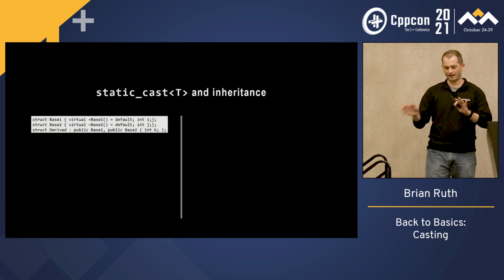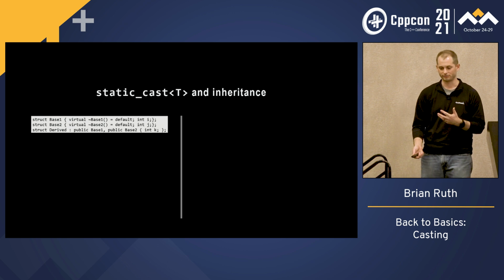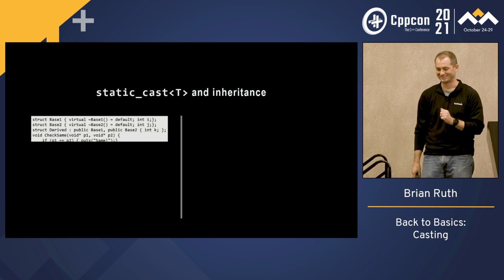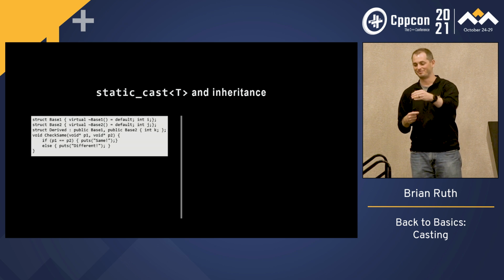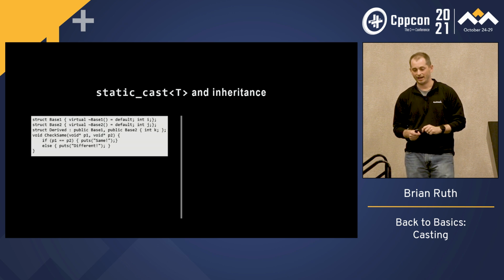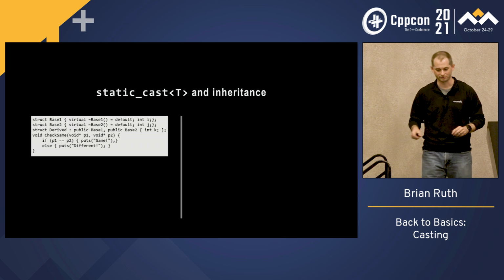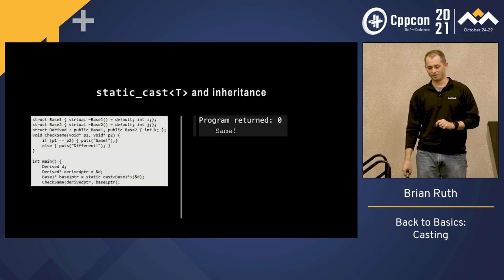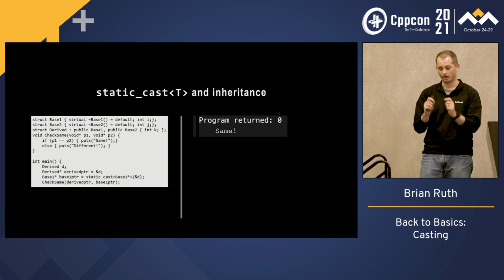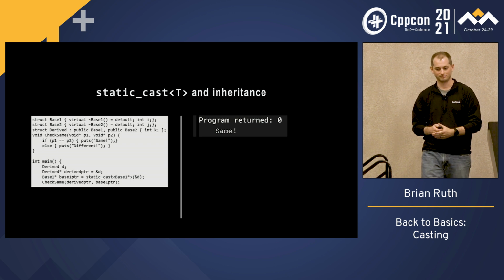So there's a note on how static cast works on inheritance. Now this is mostly prevalent if you're doing a lot of stuff with pointers, and there's some stuff in here I'm going to show that you probably should never do, but it's to prove a point. Okay, so we've got a base 1, base 2, and a derived that derives from both of these classes publicly. And we're going to have this function that's going to compare memory locations via void star pointers. And in our main, we're going to have our derived, and we're going to make a static cast to a base, and we're going to check to see if those pointers are the same. And they are. They're pointing to the exact same memory location.